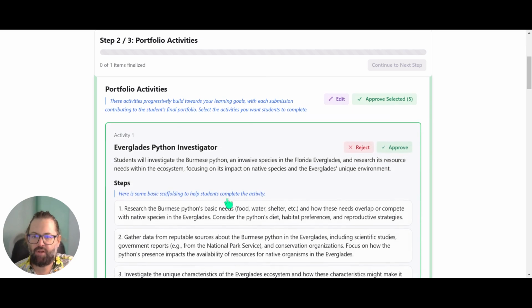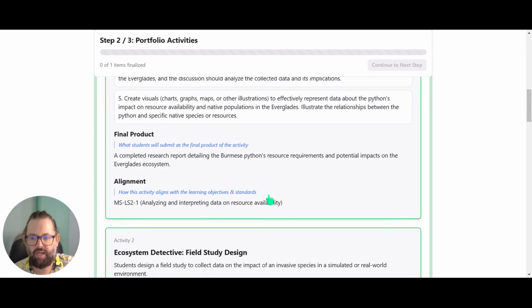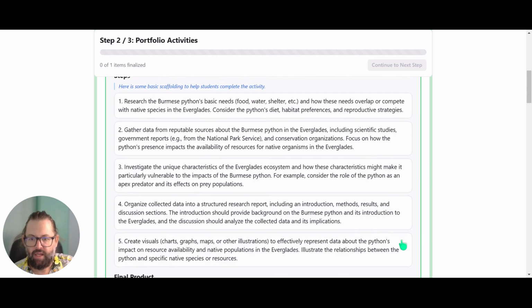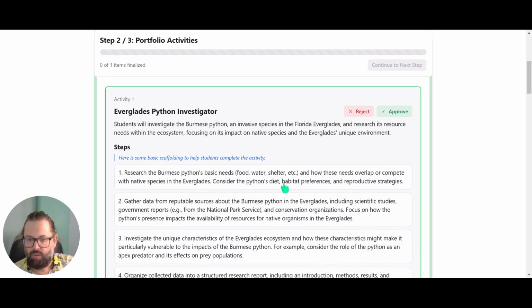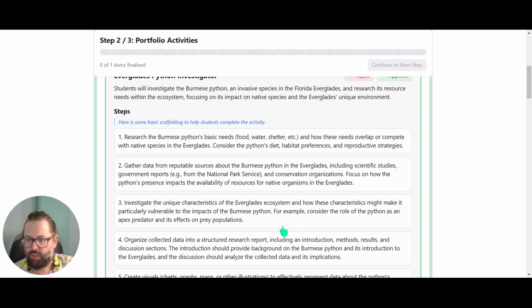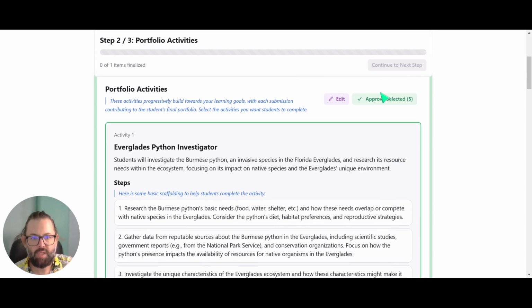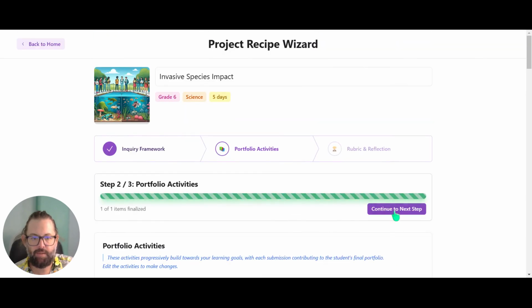There may be a big project you're doing at school related to the Everglades. There also may be some opportunities to get funding related to these kind of projects. So just like that, you've created a project that's connected to sustainability, and maybe then you could take this project and talk to some sustainability and environmental groups in the Everglades and then create some great connections. So straight away, it will give you incredible, incredible local information. You don't have to go and find that out. Now you know that you could talk about the Burmese python. So then it's as easy as going to approve selected. We go to the last step.